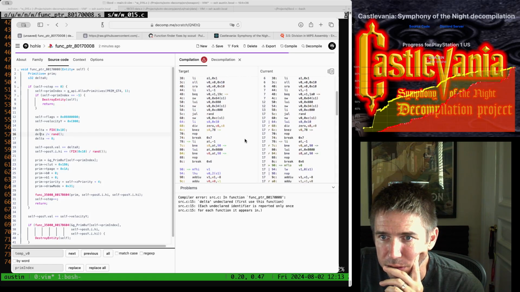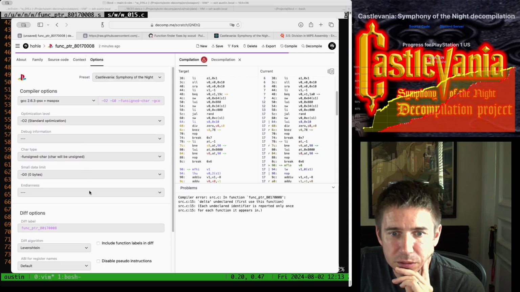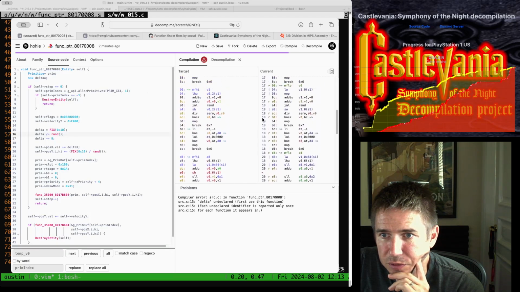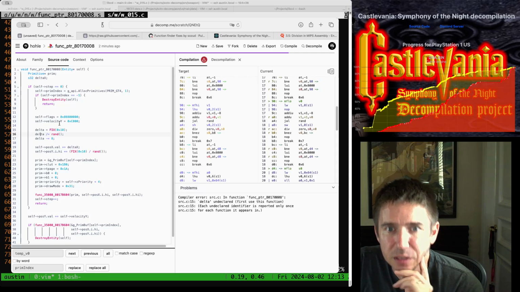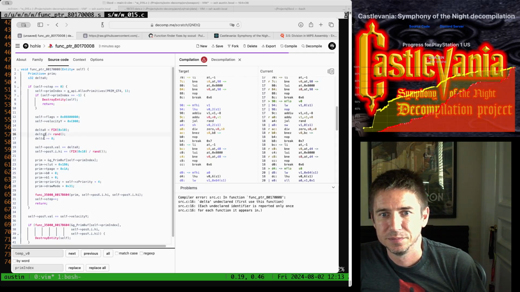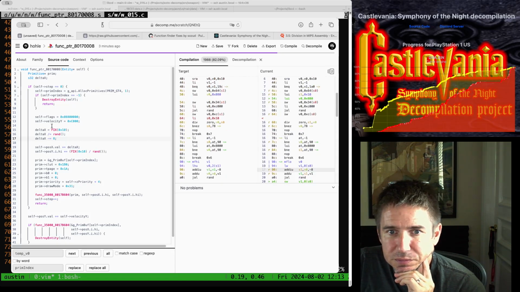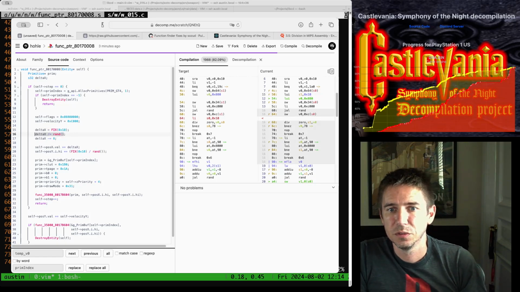But the compiler doesn't seem to be generating anything. I can't spell. Okay, so here is where we're loading our... let's move these back.